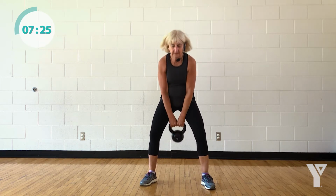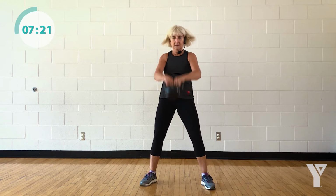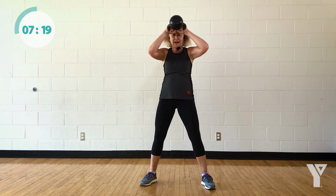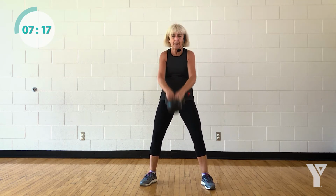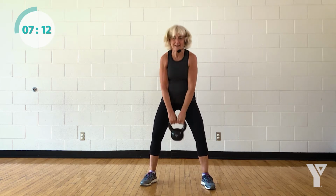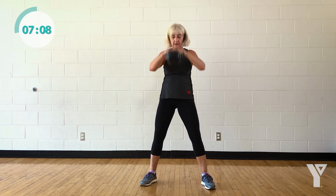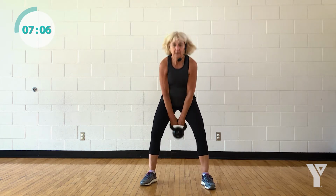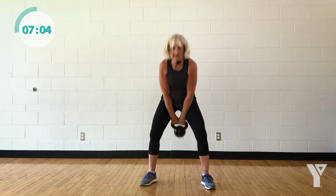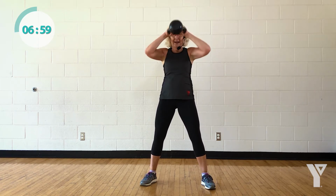That's it. Hips, hips, hips. Thrust. So we've done the 5-minute leg, 4-minute upper body. This will be the 3-minute swing in 30 seconds done. And we just have the 2 and the 1. That's it. Push. How about 20 seconds? Okay, come on.